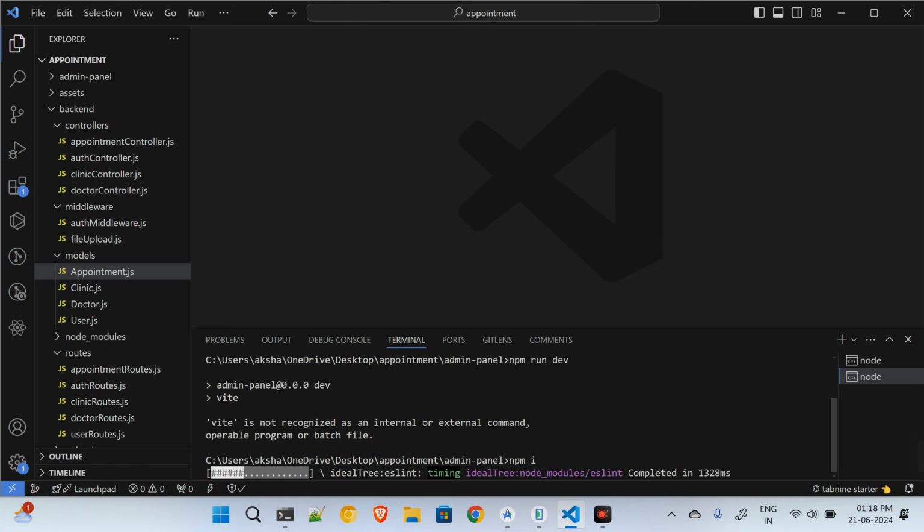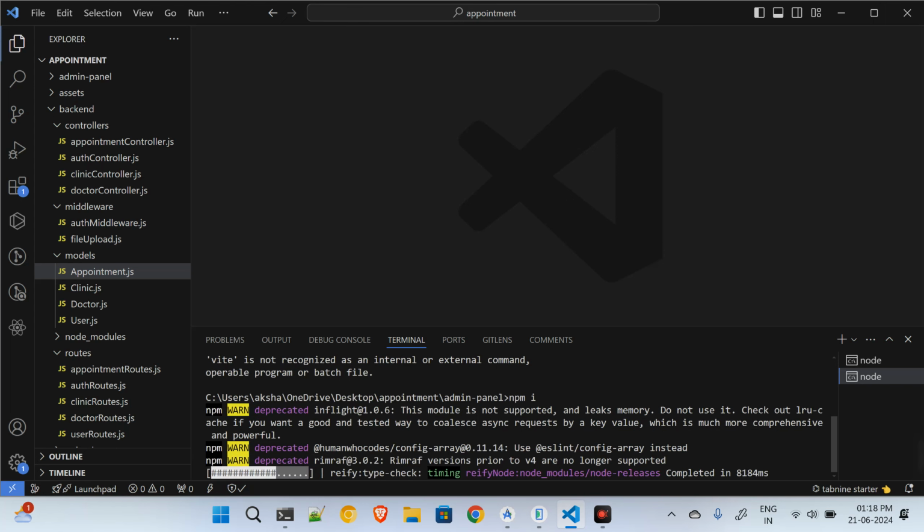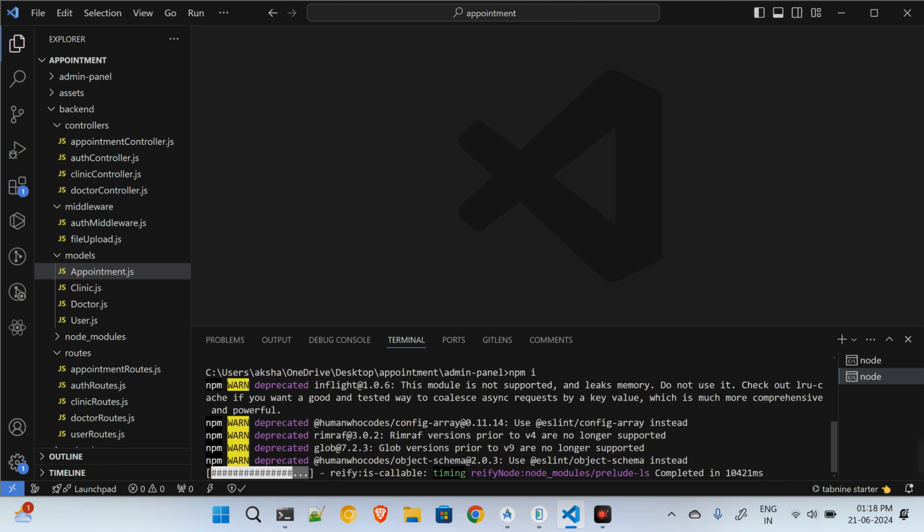So let me just wait for a while until these node modules are installed. And once they are installed, we will proceed further. So we are making use of Vite when it comes to developing the front end with React. You can even develop the admin panel with React Native instead of only the app, but I want to show you all the different tags which you could use, and this is a very good option if you want to expand your learning.